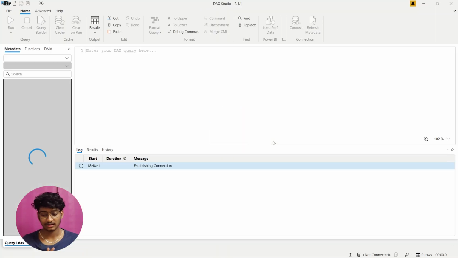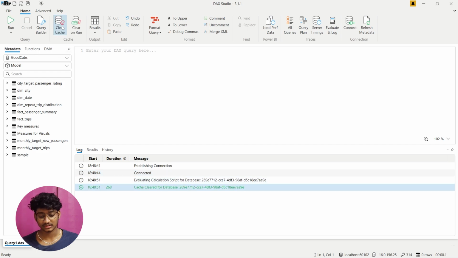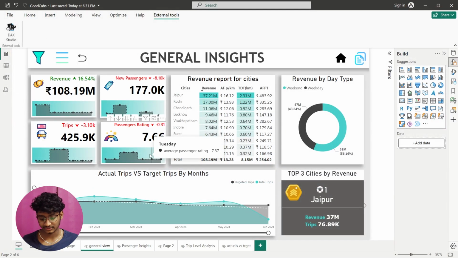You will see an interface like this, and after that you can go to the Home ribbon and click clear cache. It is a simple process. Here you can see the green message. If it is green, it is done, and you can close DAX Studio. I've closed DAX Studio now.